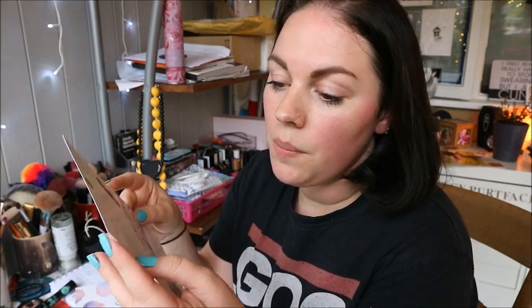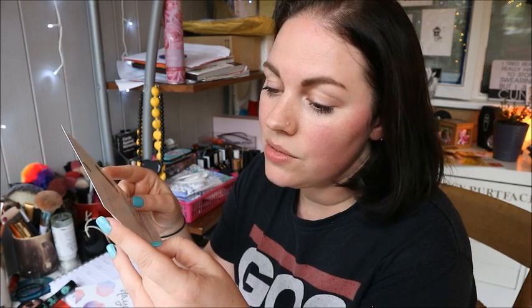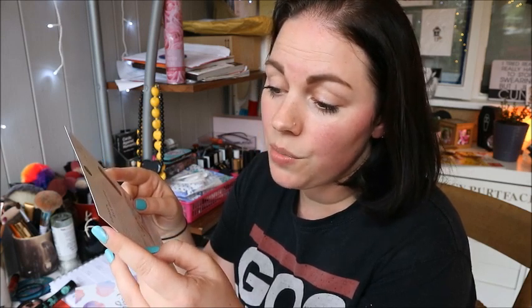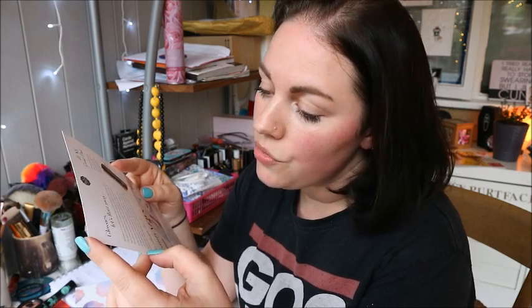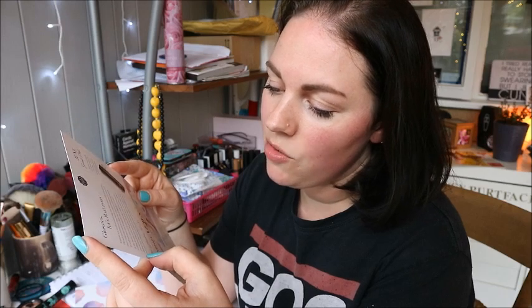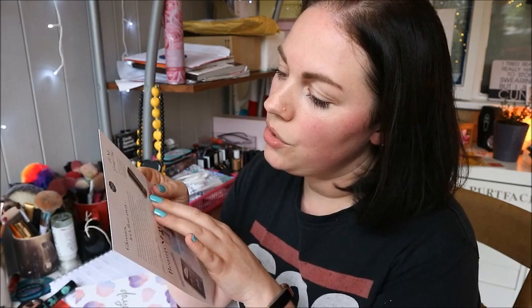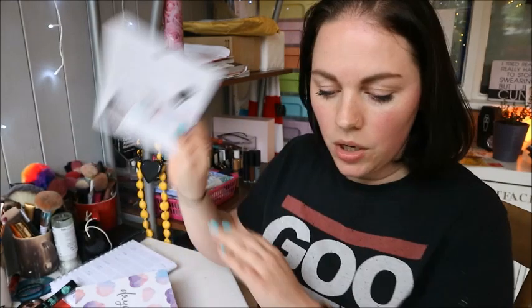I'm just going to read the little blurb. It says: 'Glossies, let's float away. Welcome to the world of pampering and bliss with the Daydreamer box. The soft pastel hues are inspired by tranquil settings, and inside you'll find a range of products to help you transport to a relaxing paradise.' This month's box has sumptuous cruelty-free products — plus a sneak peek for June, which is a Laritzy bronzer!